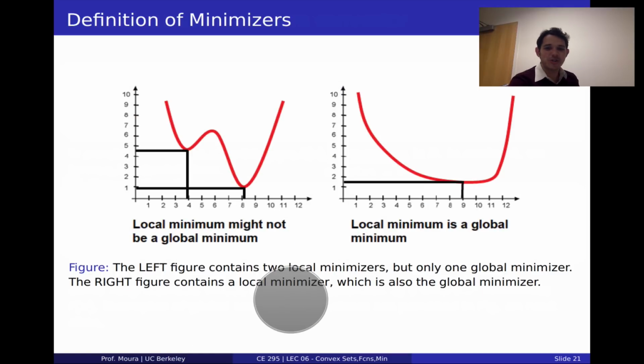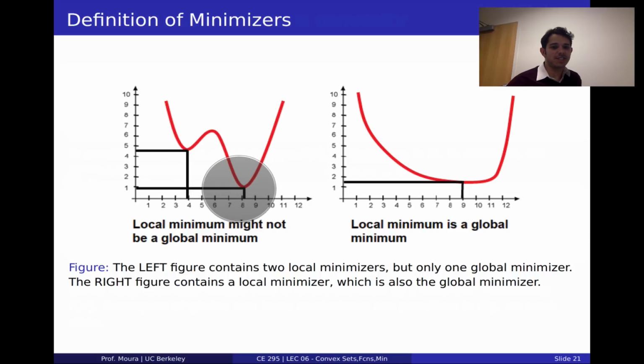Okay, so here are some pictures just to demonstrate, very easy to see this. So let's start on the right. We can see that when x equals 9, this is a global minimizer of my red function f of x here. If I look at this function over here, which has a more interesting shape, if I look at where x equals 4, I can find some epsilon, let's say 1, where now I want to consider all the x's that are distance 1 away from 4. So basically x from 3 to 5. And if I look at all the values of x from 3 to 5, and I plug that into f, then I'm going to get a value that's the same or higher. So now I found an epsilon for which locally it minimizes this function.